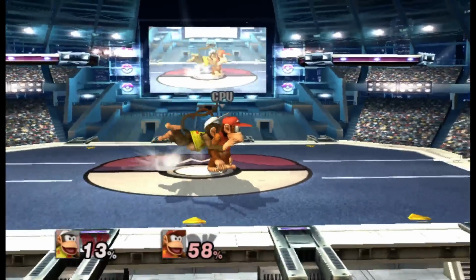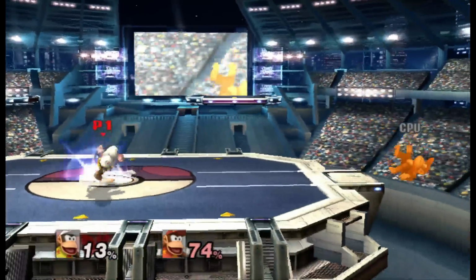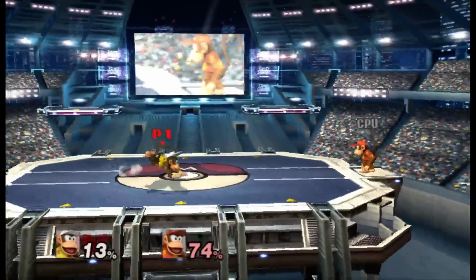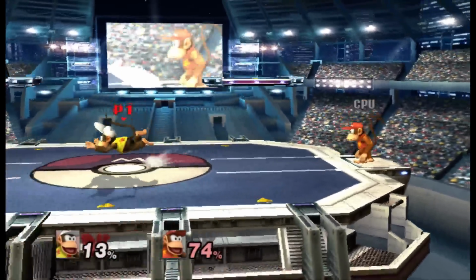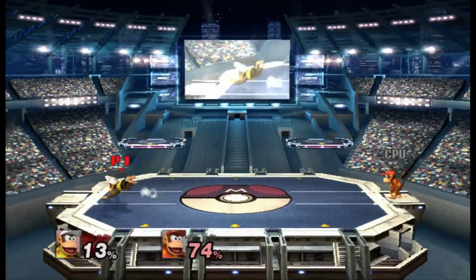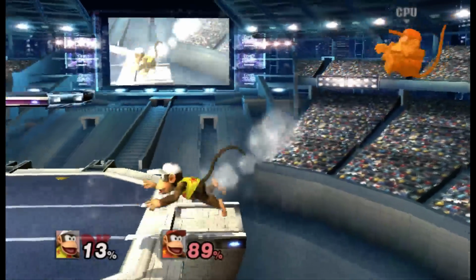Diddy Kong's crouch cancel options. His crouch cancel, down smash, and down tilt are pretty good. That's kind of relevant to combos, but just remember that for the defense section. And right, that's pretty much it in terms of Diddy Kong combos.